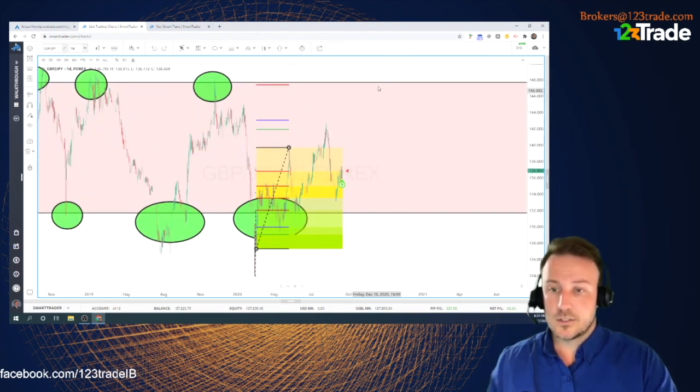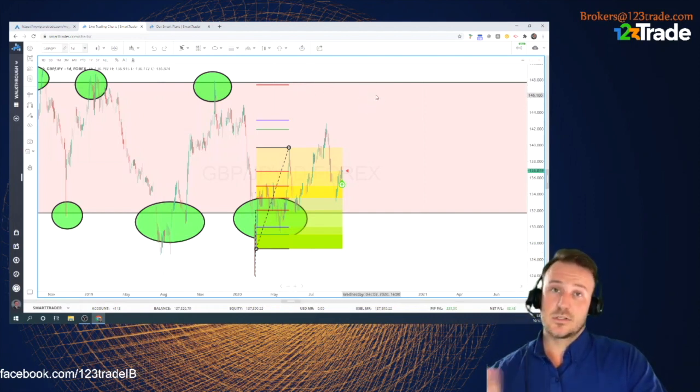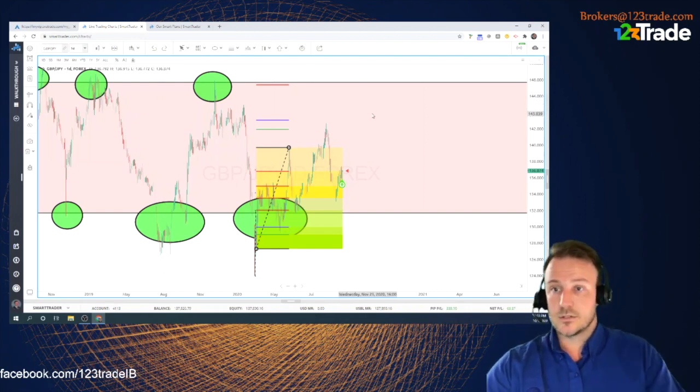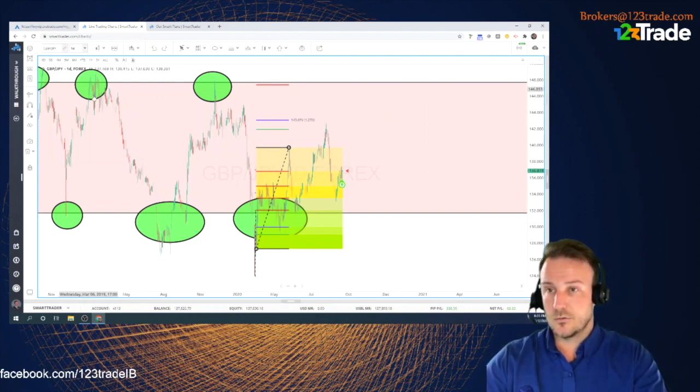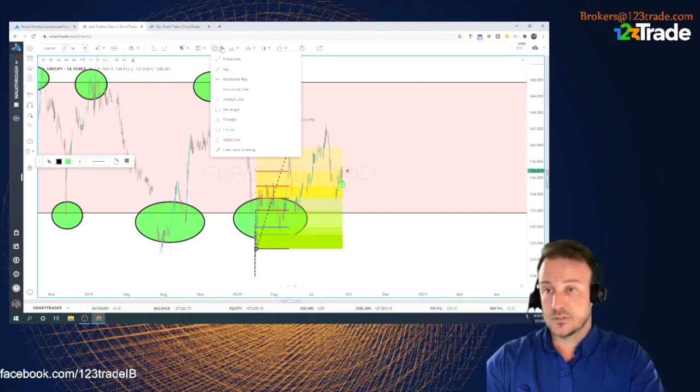So what I need to do now is figure out where I want my stop, where I want my limit, or if I want to make a market order. This is just an example. Risk reward, typically I like to look for at least 2 to 1. This is probably not going to be a 2 to 1 opportunity. I just want to show you guys more or less how to actually place this trade.